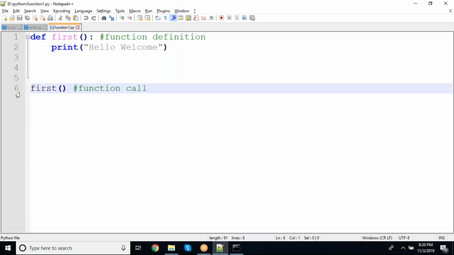Yes or no? Okay. And you can observe here we don't have any arguments over here. Here and here it is empty. That is first thing. And here we don't have any return keyword available. That's why this is called as no argument. See, this is empty. That's why no argument. Here there is no return keyword. So this is called as no return function. No argument, no return value function. Is that clear so far?